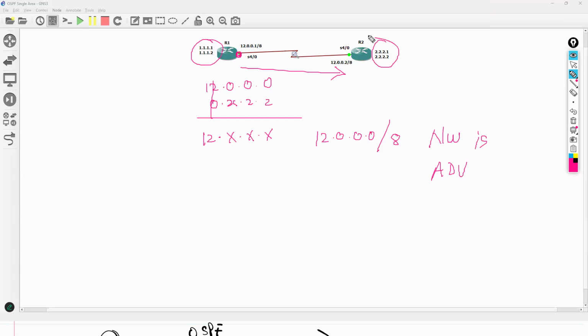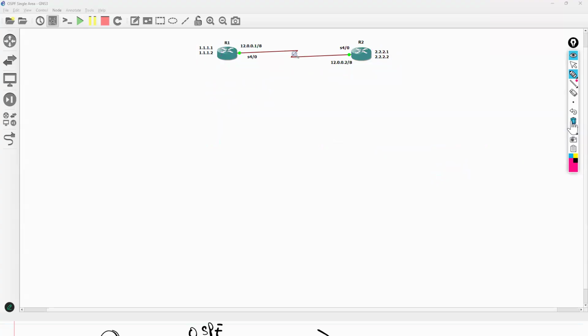If I advertise these networks, then the OSPF hello message will advertise these networks. But in that above image, the same thing will happen there also. So in the above image, you showed that there were routers A, B, C, 1, 2, 3, 4, the four-router image.